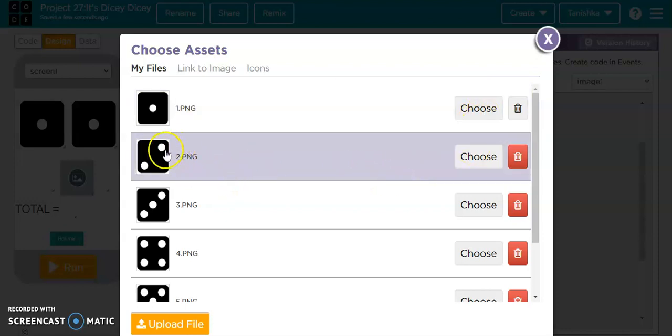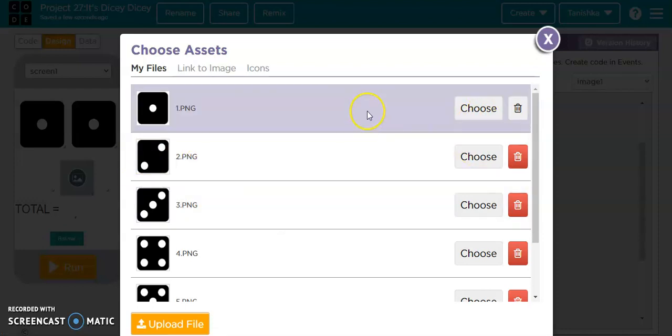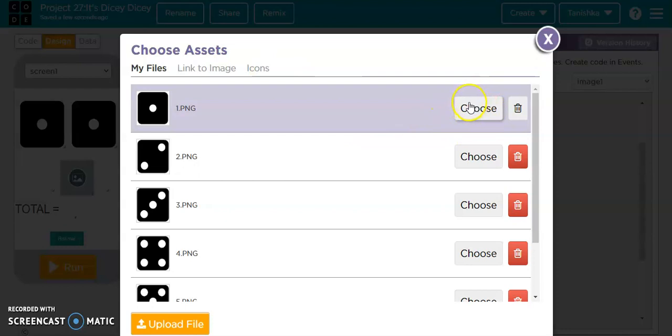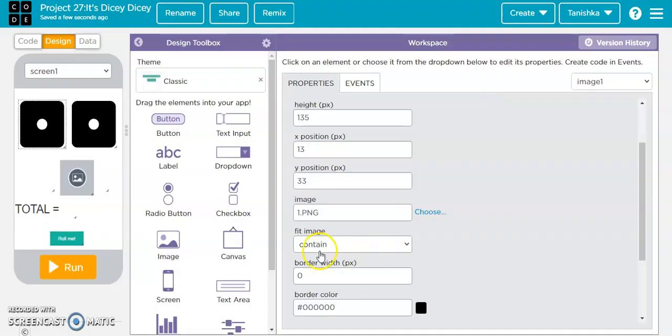If I want the second side of the dice, I click on 2.png. If I want the first side, I click on 1.png and choose. I want the first side, so I click on choose at 1.png. As the picture was already there, it did not upload another, but it came.